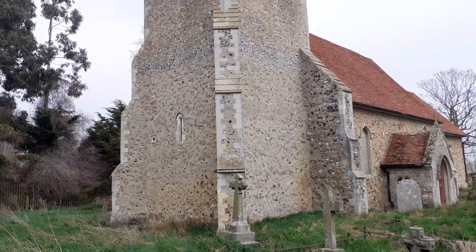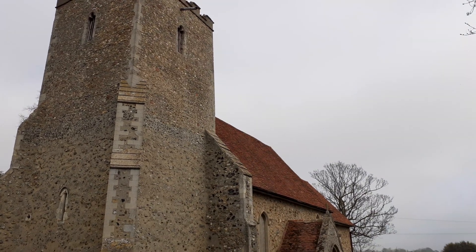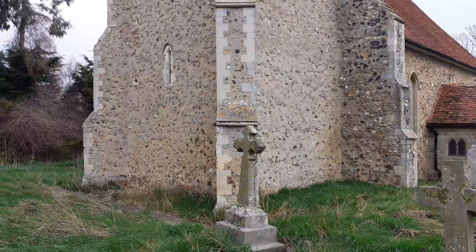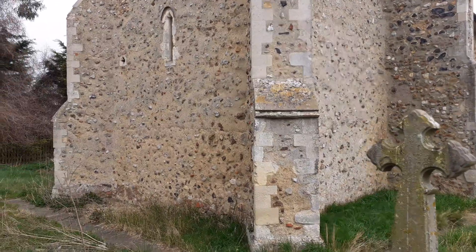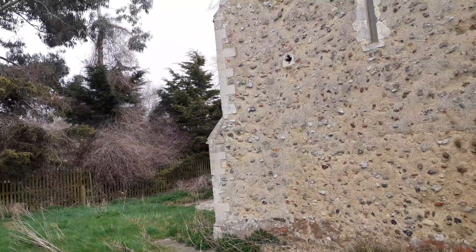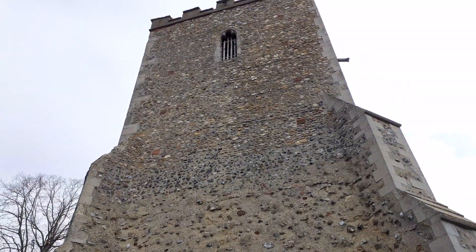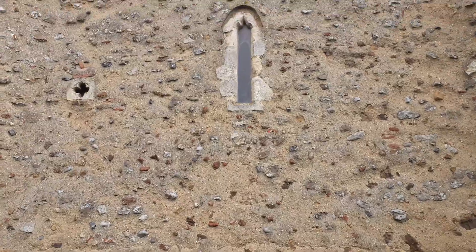The church itself — the whole church including the nave, the chancel and the west tower — was rebuilt in the early 14th century. It is built of septaria stone and flint with lime dressings, and has Roman brick in places. This tower was built for fortification purposes; the walls are incredibly thick and originally it had only arrow-slit windows. It's built on the north side, and that window in front of us is 14th century and totally original.